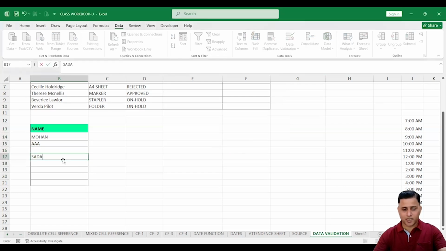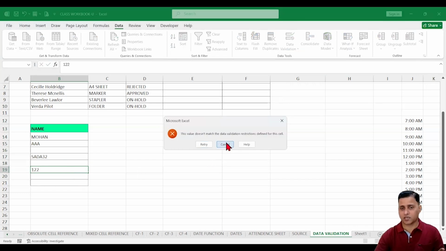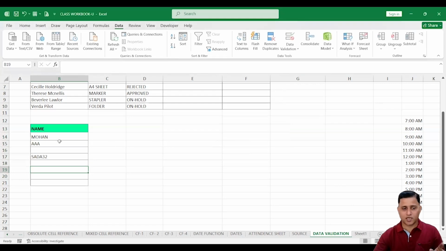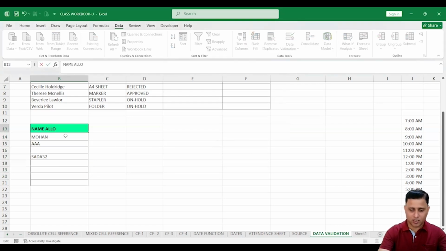We can mix them, because mixing a number with text becomes text. But a whole number or any decimal number cannot be allowed without any text. So it will allow only text data. Simple.